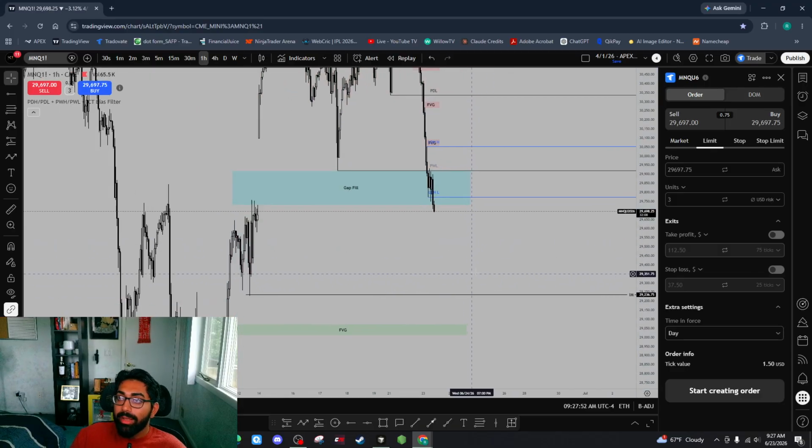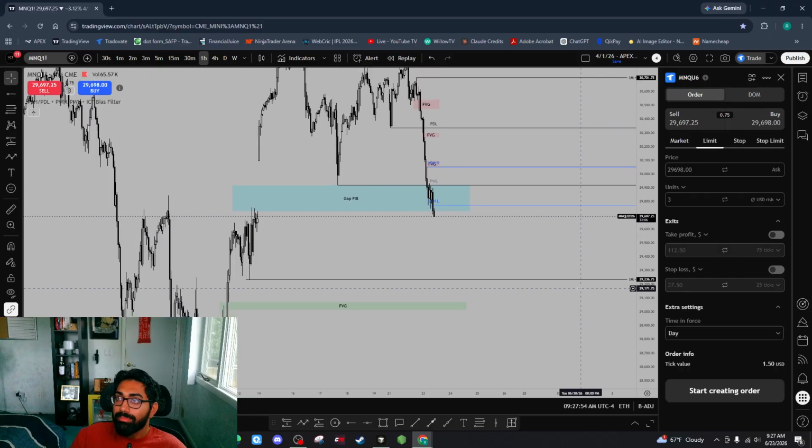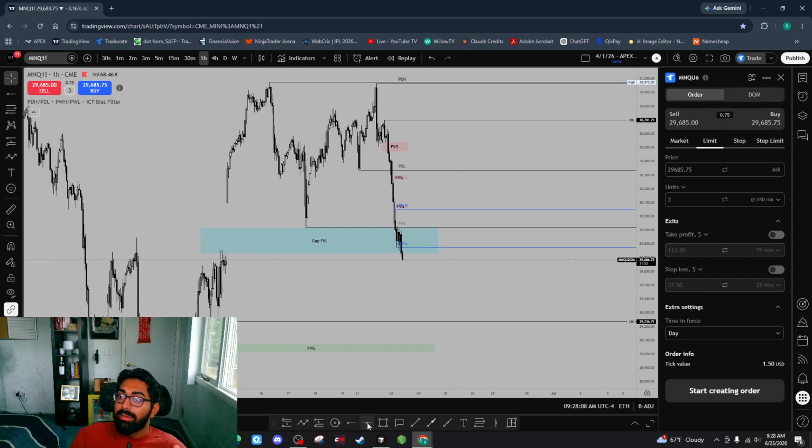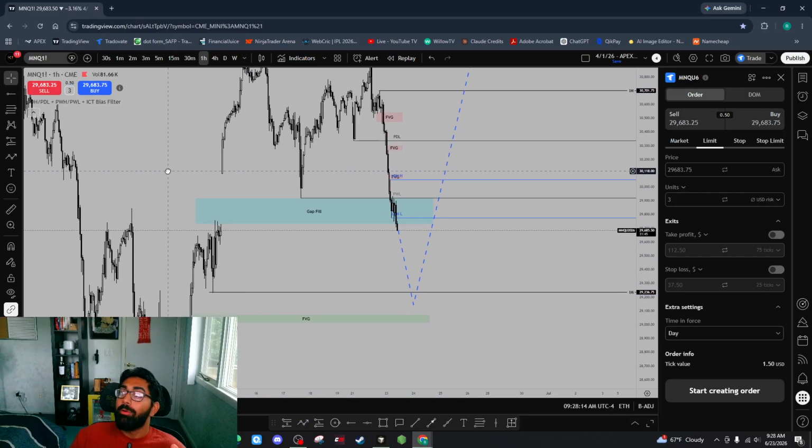I would think that if price takes out this intermediate low, I don't know how much fuel we have to take out this low and then continue to take out, let's say, previous day low or previous day high. You know what I mean? Because at that point, that would be a pretty deep pullback for us to take out those highs up there. That would be really discount.